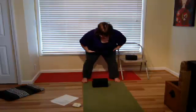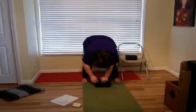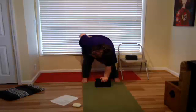Exhale, folding forward, perhaps touching the belly as you go. Hands come to the blocks. Hands releasing down. The left hand plants on the block, right hand comes to the hip. Gentle twist.